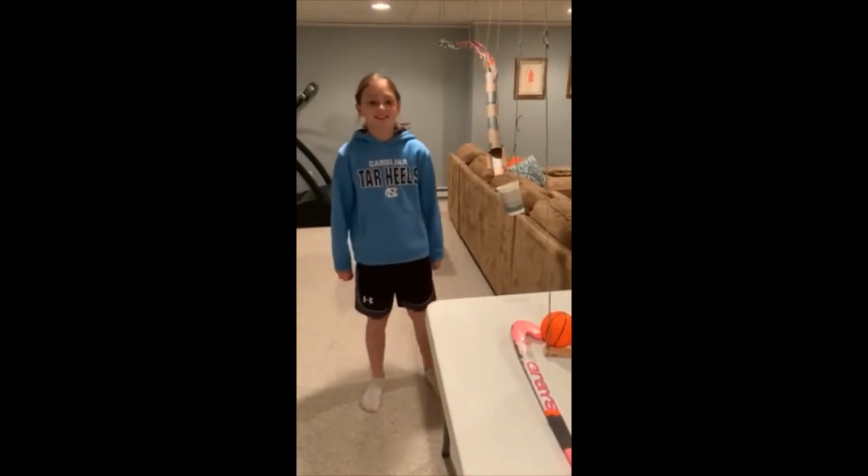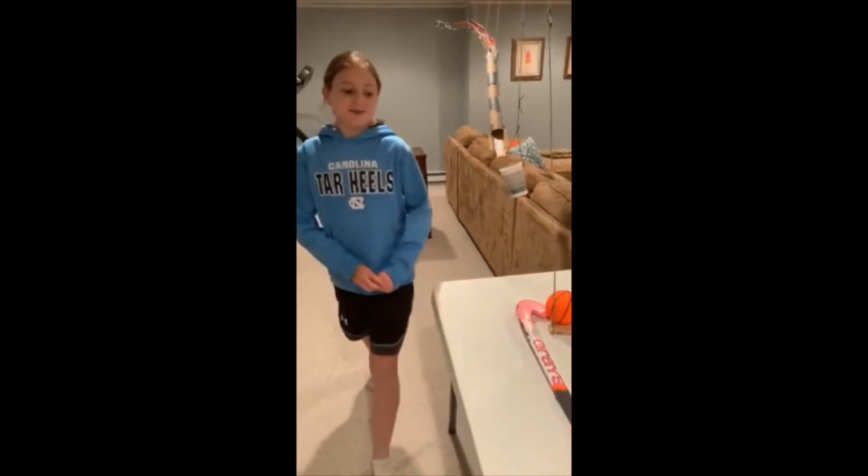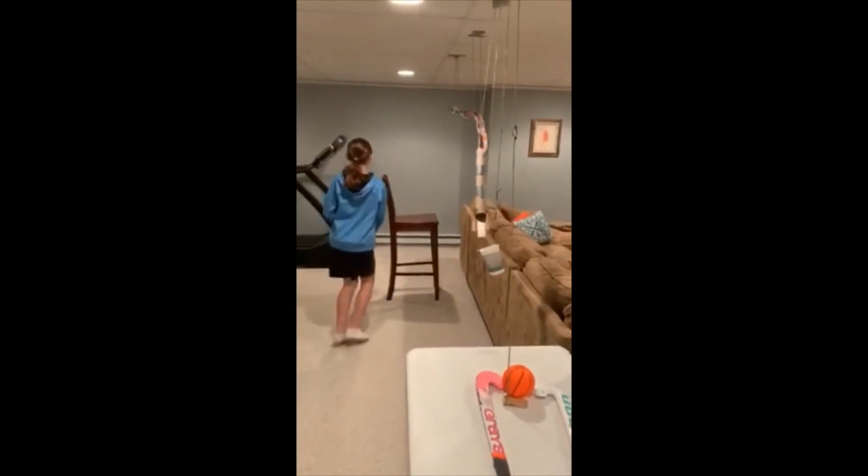Hi, I'm Lila, and this is my second Rube Goldberg project. This is my eighth attempt trying to get that ice cube into that glass of water. Okay, here we go.